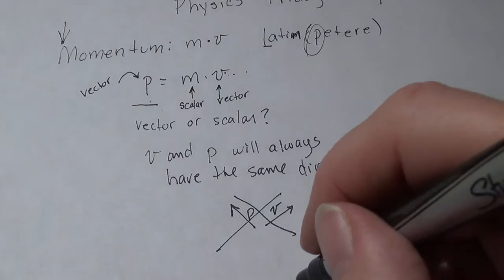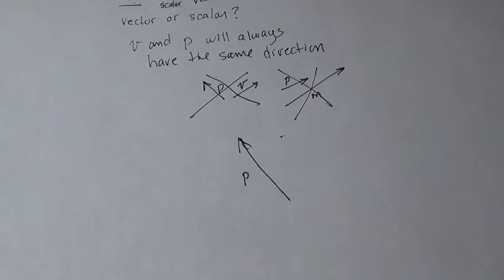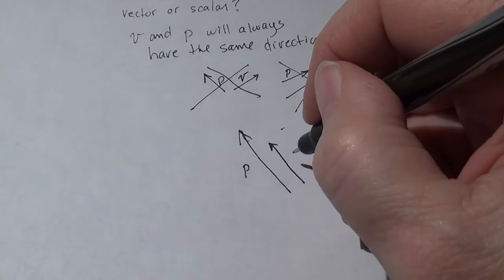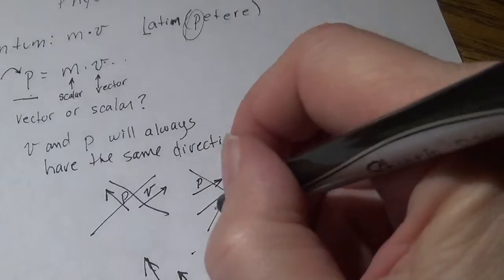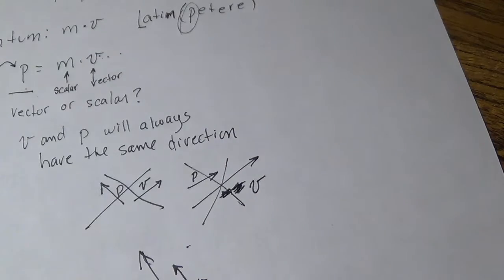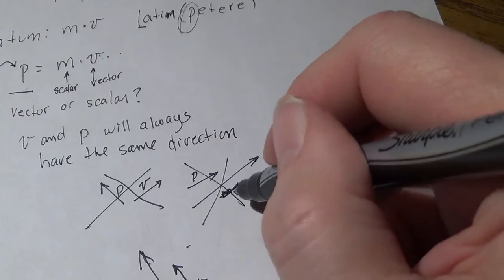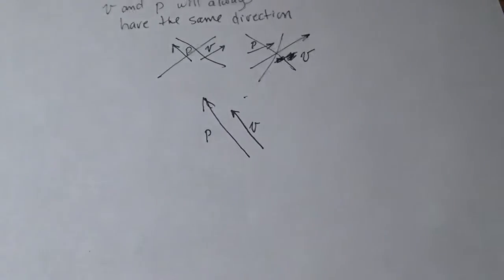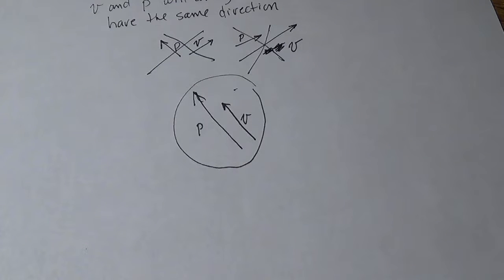Let's come up with a yes. So I'm going to have the larger one, and that's my momentum vector. And the shorter one in the same direction is going to be my velocity vector. Oops, I messed up here. I'm sorry. This is supposed to be a V. Alright. So the velocity vector is going to be shorter. Mass is the same, but mass doesn't show direction, so it made no sense to call that mass. Alright, so this is the correct scenario. In the same direction, momentum longer than velocity.